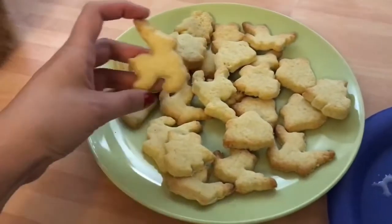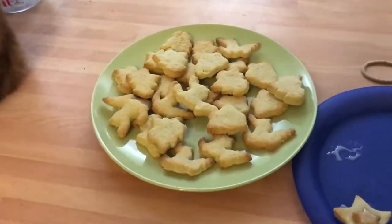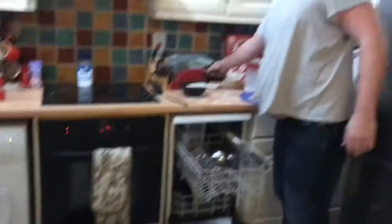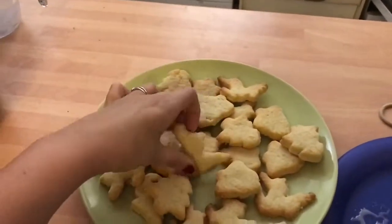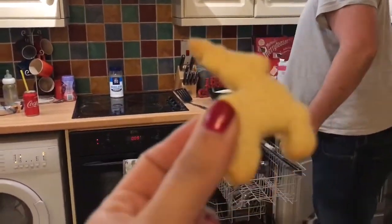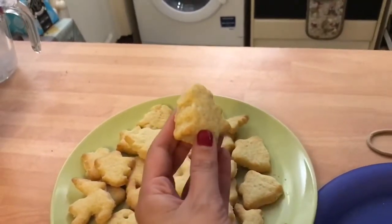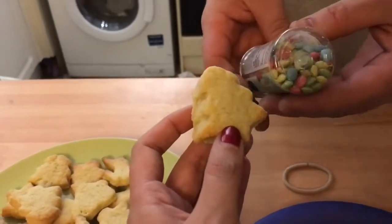They had loads and loads of dough left so they've made all these little tiny cookies, which we made with Nora's cookie cutters from her advent finder. They weren't cutting very well — the edges aren't very precise. I read the box and they're actually called dough cutters, so I think they're meant for play-doh, not for cookies at all! They've kind of worked. I was going to decorate them but they're a bit too small. Could you get maybe a button on it? I'm not going to get the detail of the reindeer — the chocolate beans are a bit too big. It's just not going to work, but at least they're very tasty.